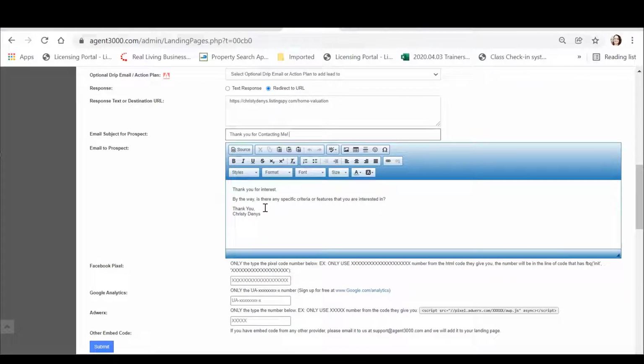You have a message that has already been created for you. You can always update this, change this. You have a source code. Whenever you see source code, keep in mind that you can input HTML in it. If you join me for Social Media 201, I am going to be talking about where you can find different designs, source codes, using a program called Canva. You can update this information if you'd like in order for it to reflect better with your message.